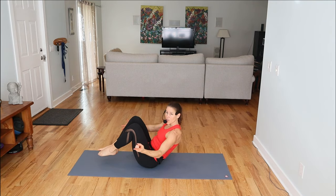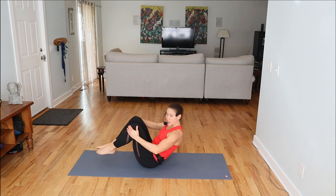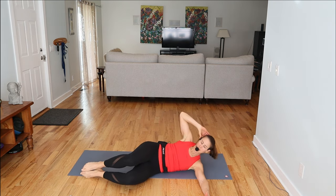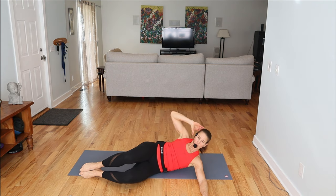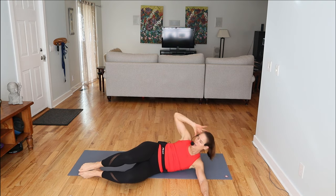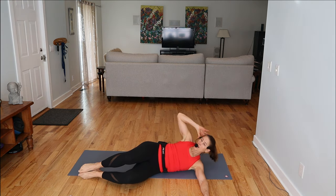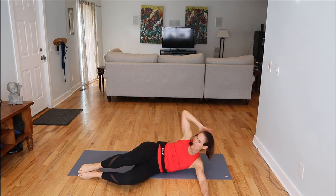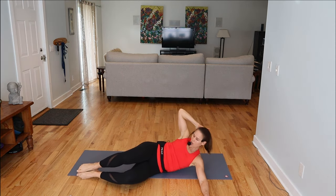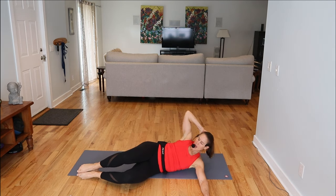And then we're going to drop the knees to the front and do a little side crunch. You drop right here, crunch up. So push into that bottom arm. Look to those thighs. Stay up there. Come on. You got eight more. Hand behind your head. That makes it harder. Four, three, two, and release.